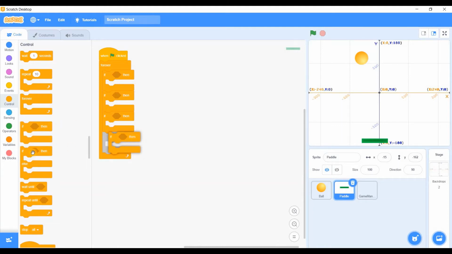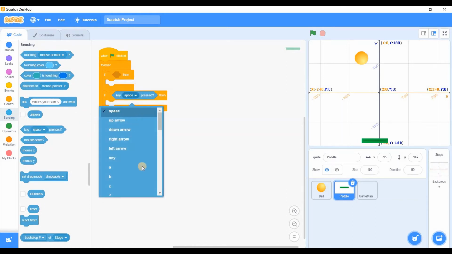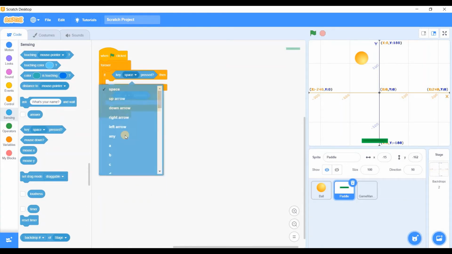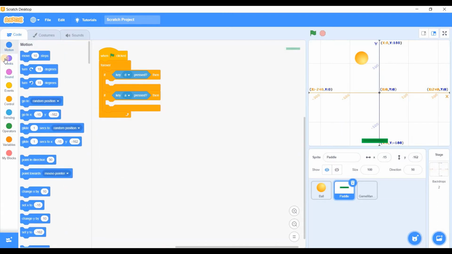So if key A, or whatever you want, is pressed, and if key D, or whatever you want, is pressed, then we can't use move 10 steps because that means going up, or move negative 10 steps because that means going down.